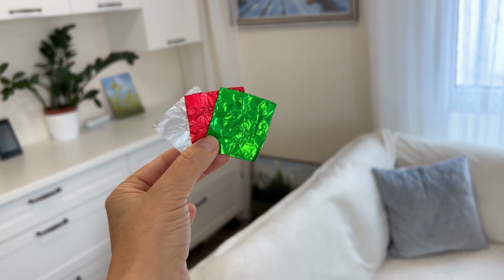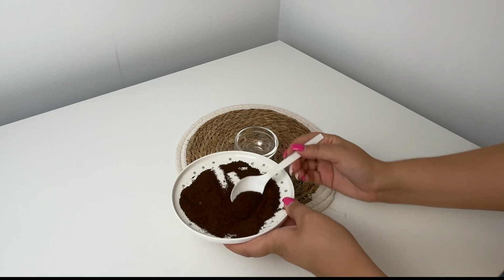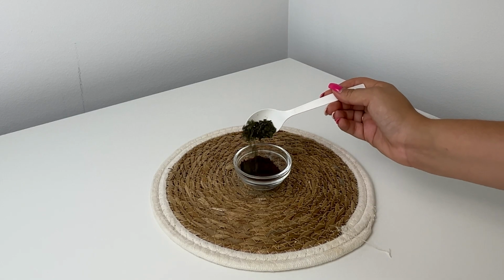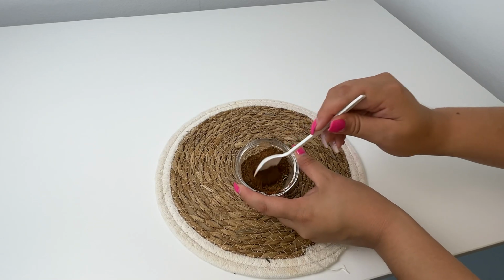I placed it all around the house, and I couldn't believe the results. Prepare a small dish. Add 3 teaspoons of coffee. Add 2 teaspoons of dried or fresh mint. Add half a teaspoon of cinnamon. Mix all the ingredients together.